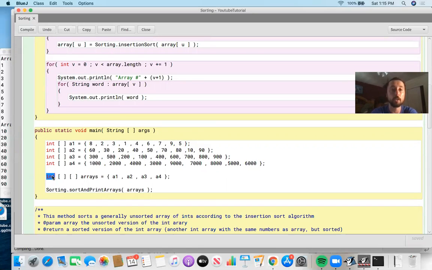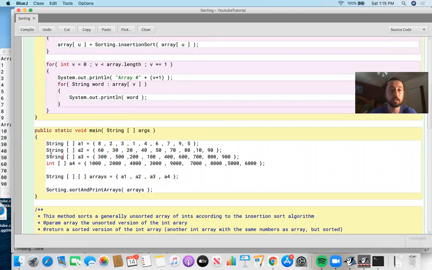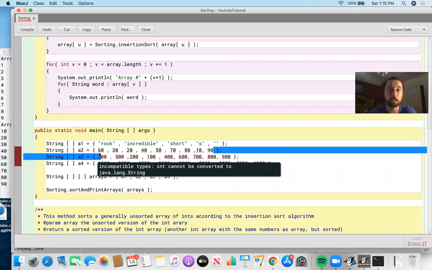So now we're going to try sorting the lengths of these strings. So you're just going to go ahead and make these string arrays instead. We have 2 minutes left, and we just want to make sure that they are sorted according to their lengths, right? And if two strings have the same length, it doesn't really matter. But you could do something like s, right? And what if you have an empty string with a length of 0, right? And you can do the same thing here.